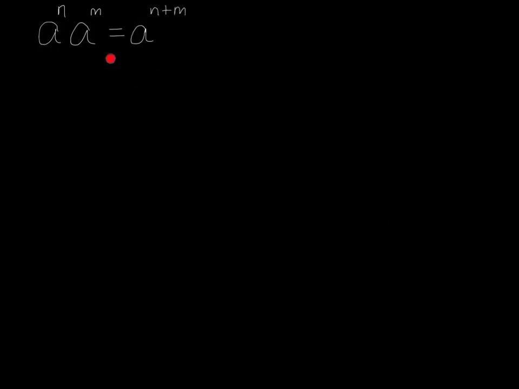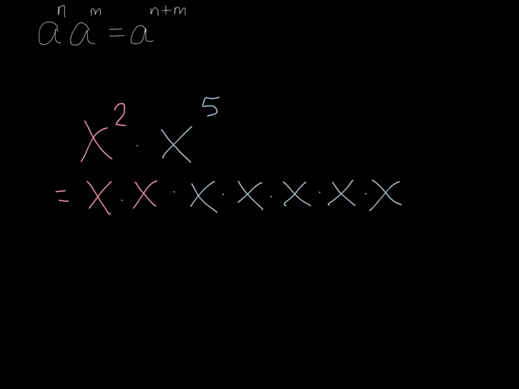So what you'll notice about this rule here, this is another rule, is that you've got the same base, and when you have the same base, that means you can just add these exponents up here. So what this looks like, or the short form of it, is if you have something like x to the second times x to the fifth. Well, what this actually means is x times x coming from the x squared, and 5 different x's multiplied together coming from the x to the fifth. In other words, we're using the definition from the previous slide to help us figure out what the answer to this kind of multiplication is going to be. And if I use the definition of exponent, I see that I've got 7 different x's here, so that means the total then is going to be x to the 7th.